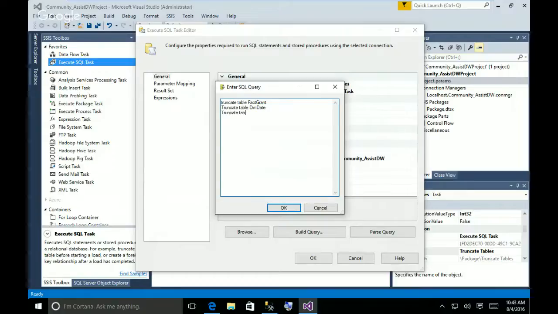Again, the order shouldn't matter as long as all the keys are dropped. Dim date, dim grant, dim client.